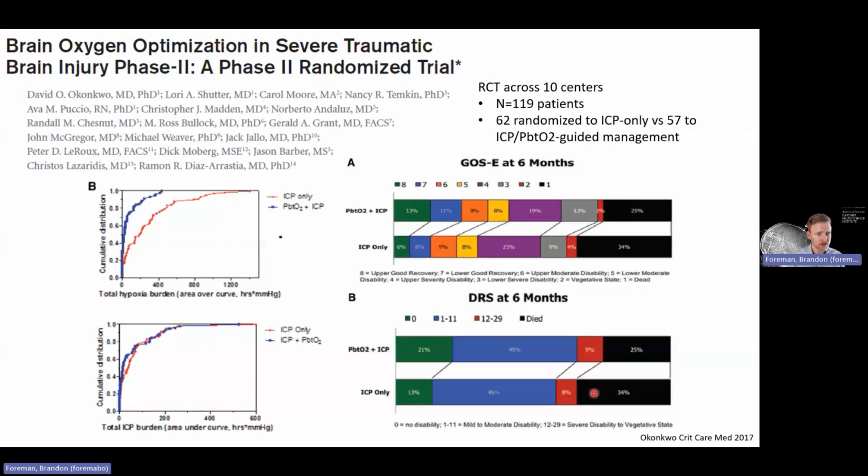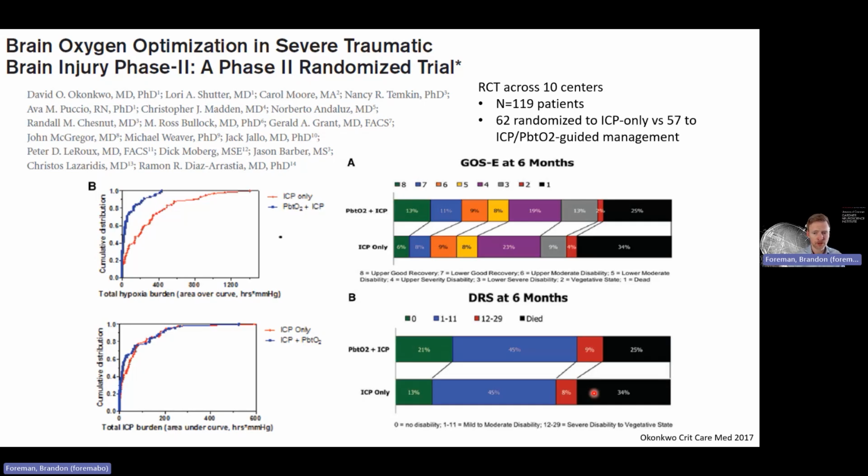And you can actually do this in a fashion that's targeted specifically at the physiology, not just instituting a neurocritical care consult, but really focusing in on the ICP and pbtO2 guided management. The Boost 2 study is one that showed us that you can intervene and improve pbtO2.